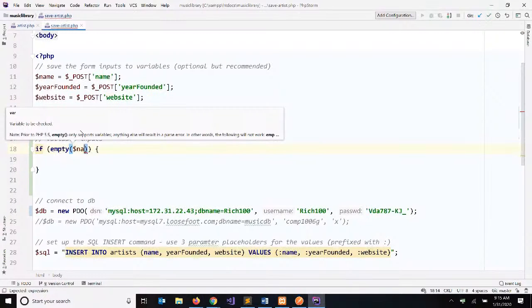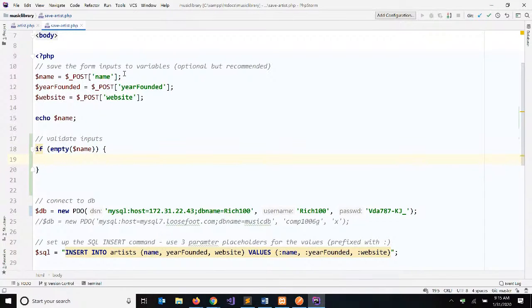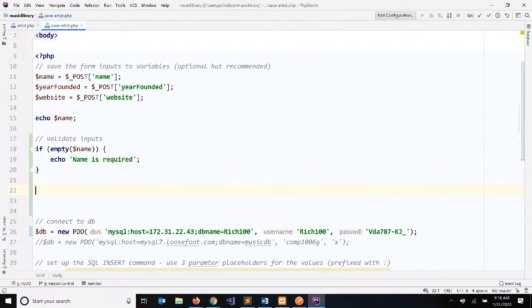So if our name variable is empty, what should we display to the user? Sure, it's a good descriptive message. So that'll take care of this validation.